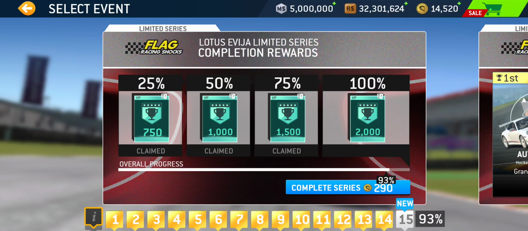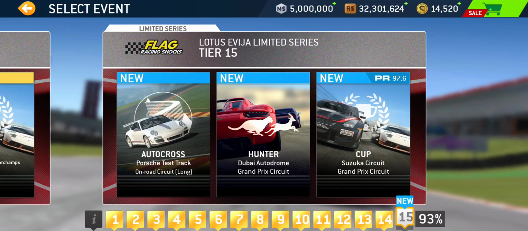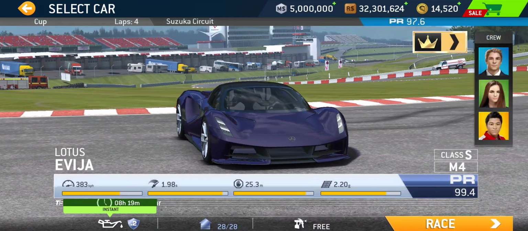Alright, Lotus Evija Limited Series. We've got 14 tiers done, some 93% complete, so that means just one final tier to complete. And since today's daily bonus is extra racing dollar bonus, we'll take the longer race, that is the Cup race at Suzuka Grand Prix, PR 97.6 required.